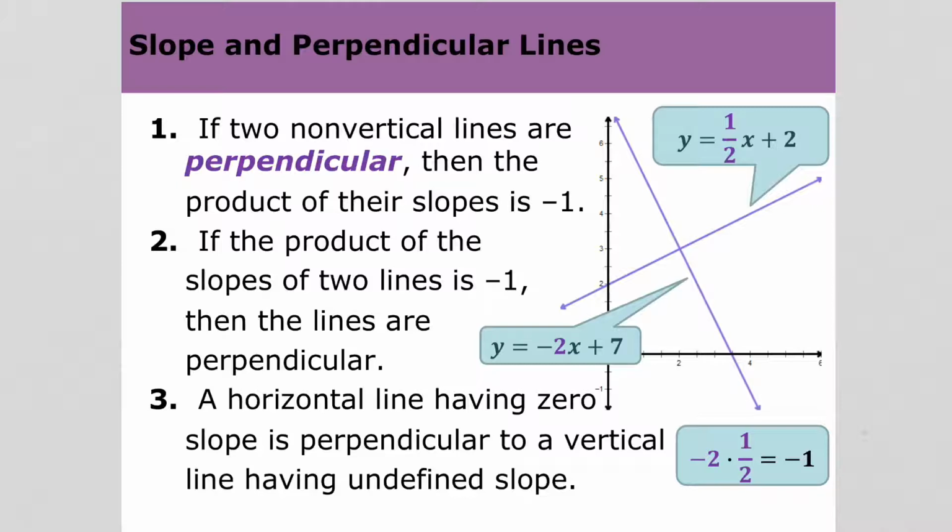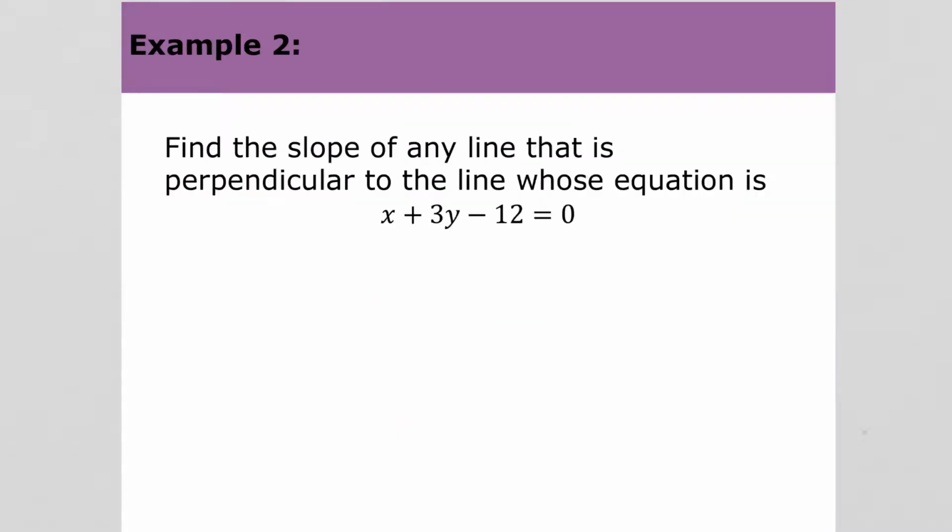So the slopes of perpendicular lines, when multiplied, give us -1. Or another way of looking at it is that they are opposite reciprocals. Or sometimes I'll say opposite flip. Same thing. Reciprocal and flip. So if the slope of one line is -2, then the slope of its perpendicular line has to be positive, and then flip 2 over 1, 1/2. Okay? So instead of negative, it becomes positive, and then you flip the fraction.